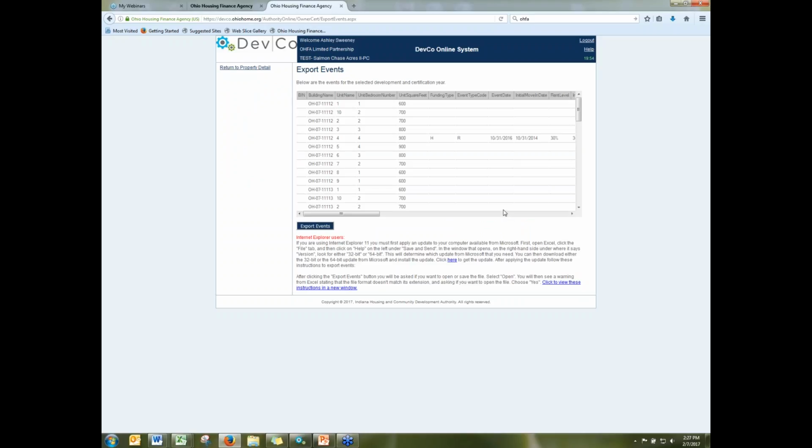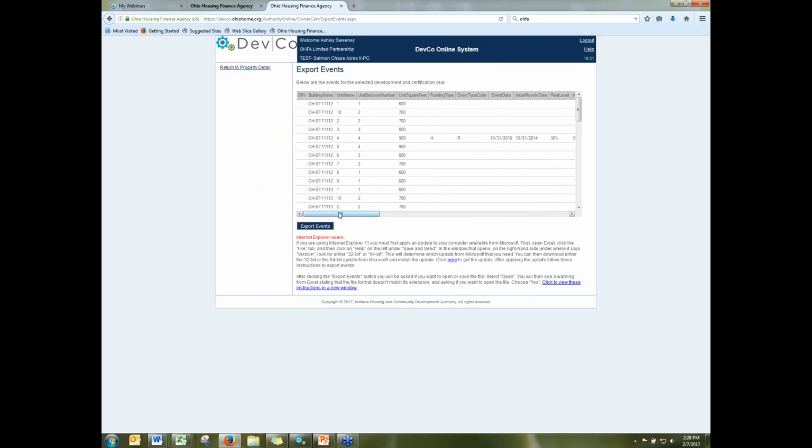If you would like to view your progress on entering your tenant events, you can find it here. This will only show the events entered for the reporting year you were in. This will give you an overview of all of the data that is entered into each unit. As you can see, if you scroll over, you can see all of the data entered.